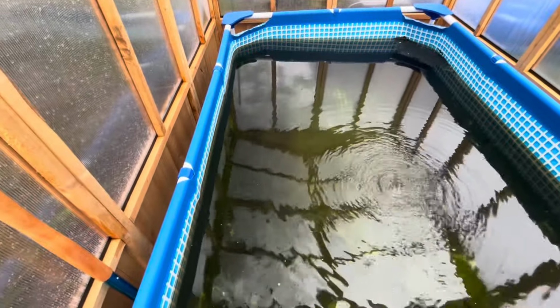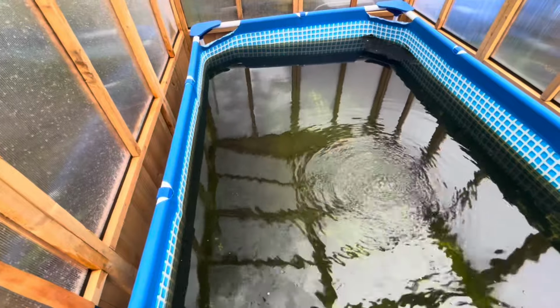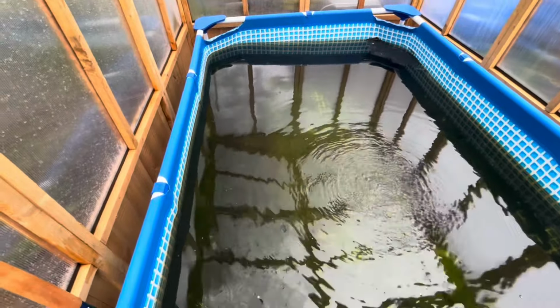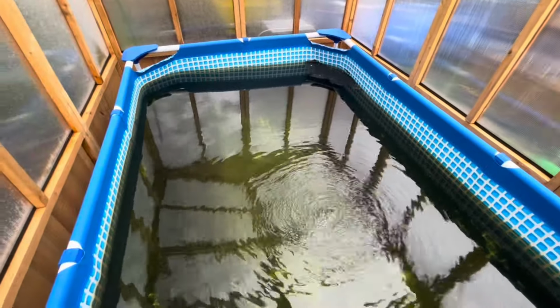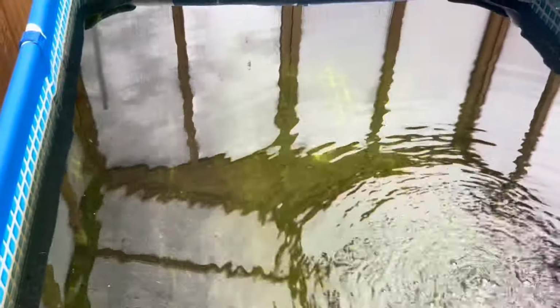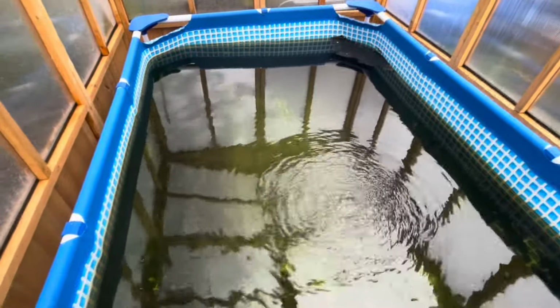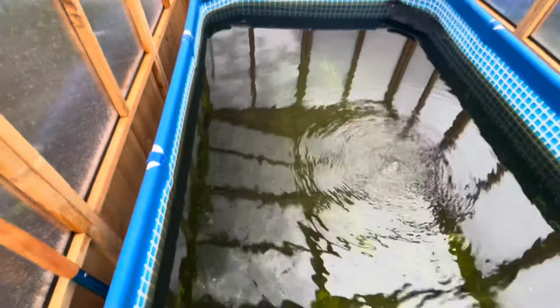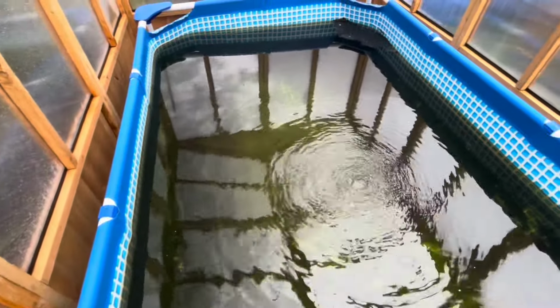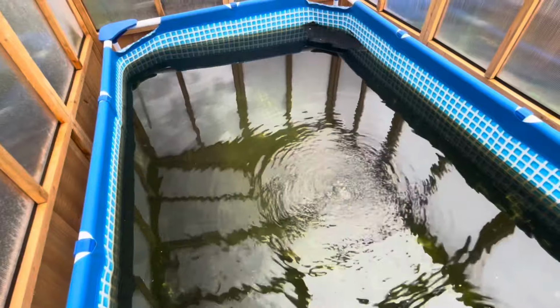But yeah, these will get thinned out, and surplus ones from the other bigger greenhouse will end up being food for these, and the cycle of life will continue. God, there's a couple of monster darker ones down there as well. I don't know whether you can see them because of the glare. You can just about see the darker ones in the centre of the screen. They're quite big, so there's no doubt some cannibalism going on in here anyway. So they do need to be sorted out. It would have been this weekend, but we're away celebrating our 25th wedding anniversary, so it's going to be the weekend after, 1st of June.